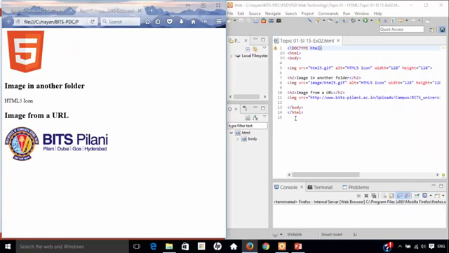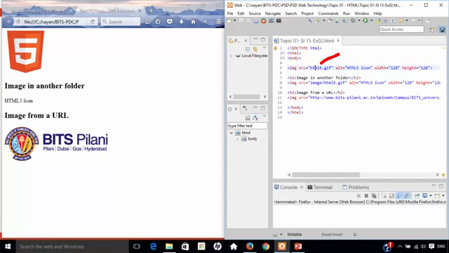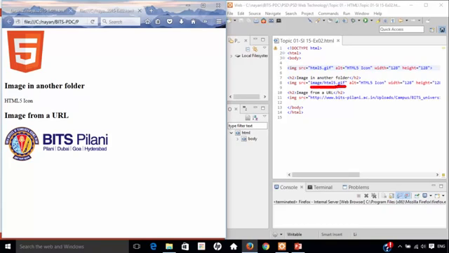You can see here that the image source has been specified as html5.gif. So this is nothing but a GIF file which is being specified. The alt here is named HTML5 icon, and additional attributes of this image are specified with width and height being 128 and 128. The image can be located in another folder. So if an image is located in another folder, we can see that it can be specified as folder name and the image name.